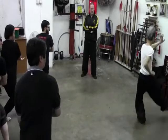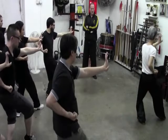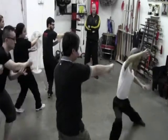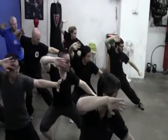Yeah. Tiger claw. Right leg in the cat stance. Tiger claw. Right hand punch. Punch. Left hand moves out. Block. And get back. Right. Open. Shift the weight forward.